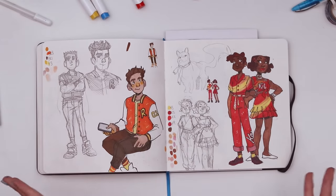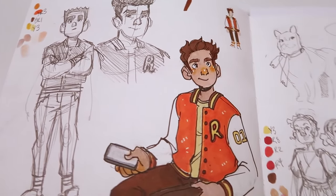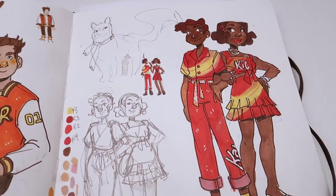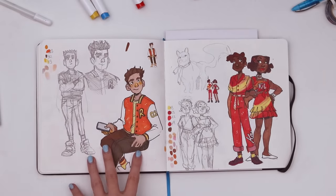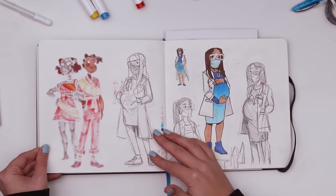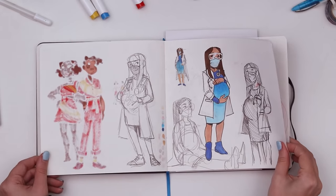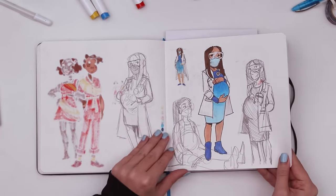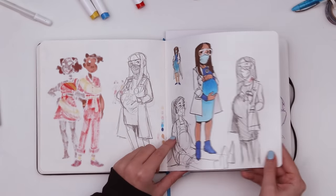Here, I think we were quickly approaching Halloween, and I decided to draw some of my favorite candies as human beings. So we have a Reese's cup, and we have Kit Kat, and we have Almond Joy. This one was fun. I like that one. I like doing gradients with markers. It can be tricky, but it's so rewarding when it turns out and it just looks so cool in your sketchbook.